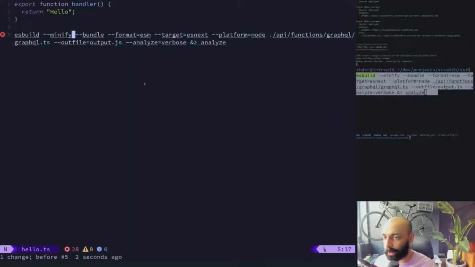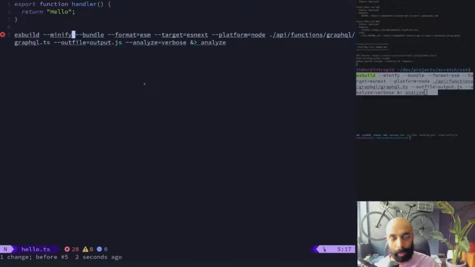Looks like someone's got a question. If I'm already using SST, my functions are already being bundled through ESLint. Does this mean I have no extra work to do to get them optimized? I think you meant ESBuild, but yes, they are being bundled. But as we go through this call, you're going to see how we're doing a lot for you to bundle efficiently. But there are some things that can happen that make your bundle a lot larger, and I'm going to show you some debugging steps to figure out how to make that smaller. Typically, if you're seeing cold starts that are above a second, you probably have something going on that's not intentional. And that's when you know you have to look into your bundle and see what's going on.